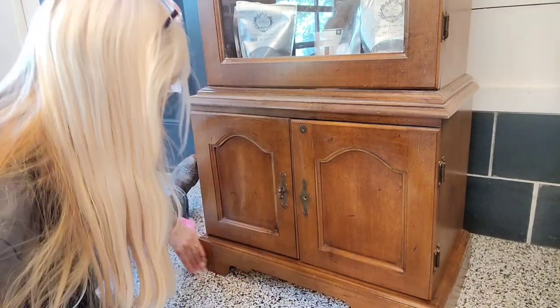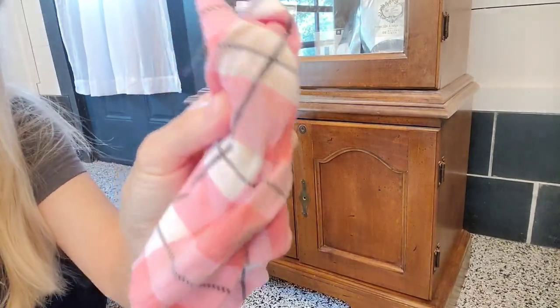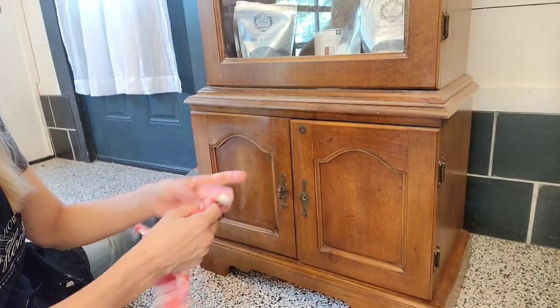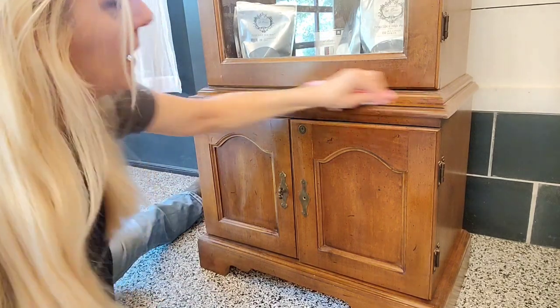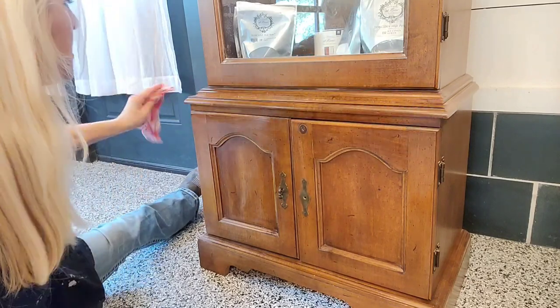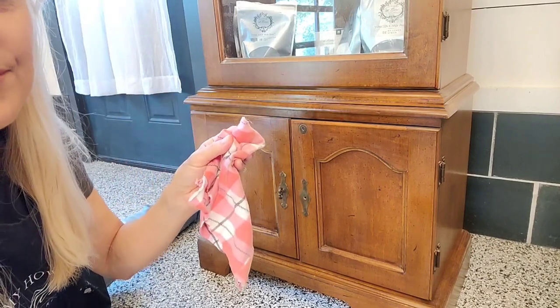And I am gonna pull that hardware off here in just a little bit. But I wanted to show you how much grime that takes off. You don't even know. I mean, there's a little dust, but other than that, this is oil. This is oil on here that's coming off with the clean slate. So don't let your eyes fool you. Something might look clean, but you really should use clean slate over the entire piece before you add any products to it, just to get all those hidden things that you probably don't even know are there.